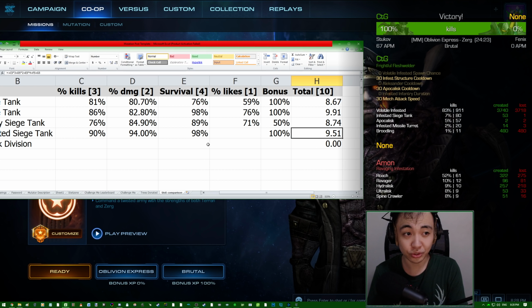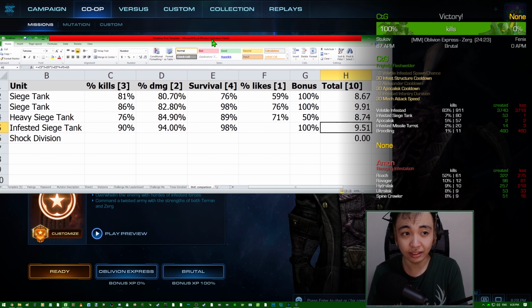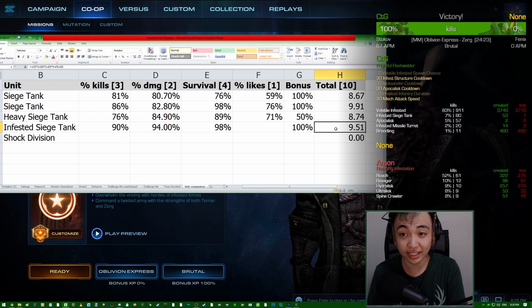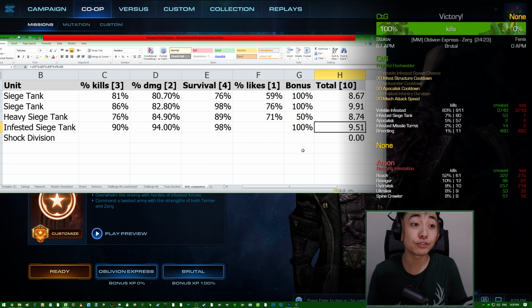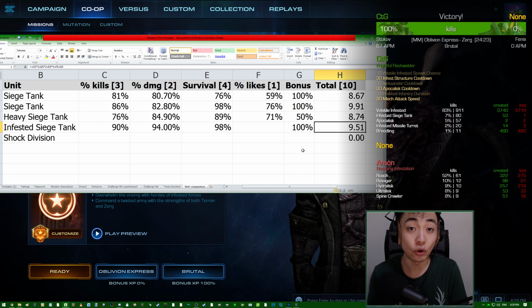So in order for Stukov's Infested Siege Tank to beat out Swan's siege tank, it has to get 40%. Swan is up by 0.4 over Stukov's Infested Siege Tank. Stukov needs your help. He only needs 40% vote on the poll that will go live tomorrow to beat Swan's Siege Tank for the crown.